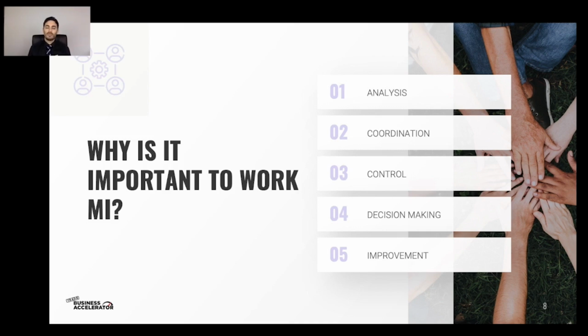It's important to have management information and work with management information as well so that you can coordinate, so that you can identify who needs to be doing what, where the focus needs to be, and improving, again, moving forward and achieving those goals, improving everything that you do and coordinating your team so that there's synergy amongst everything that everybody is doing, that we can understand that there's no overlap in what tasks people are trying to achieve.